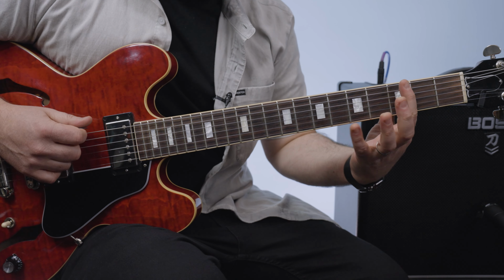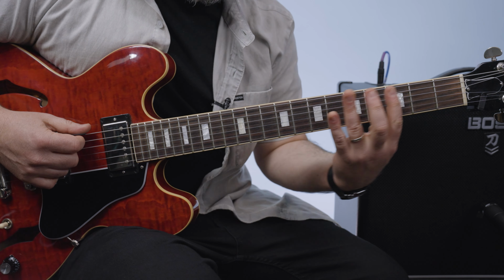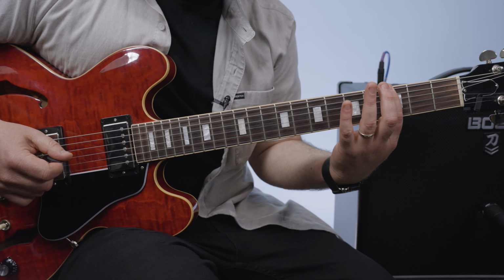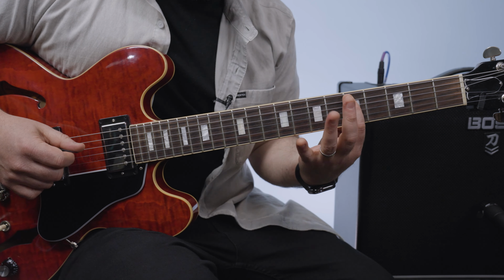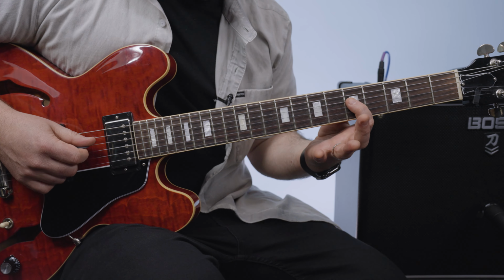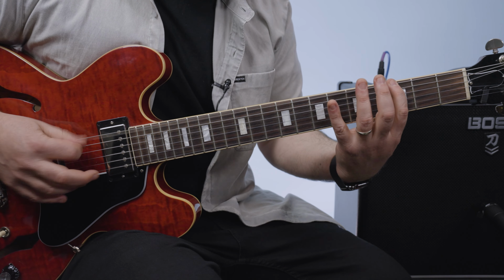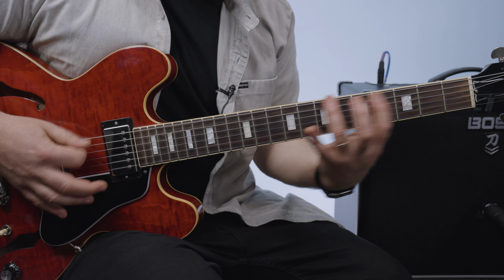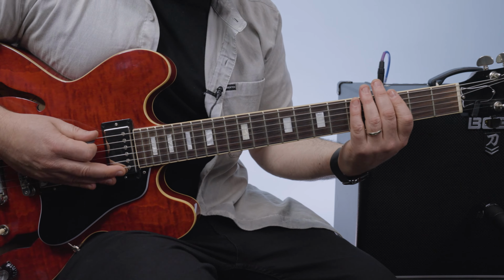We can just go up that far. Root. And then up a whole step, immediately slid up a whole step to the major third. Does it on the way down too. Five to seven. And then you got the root on the five of the D. So that's the G. You just scoot it over.